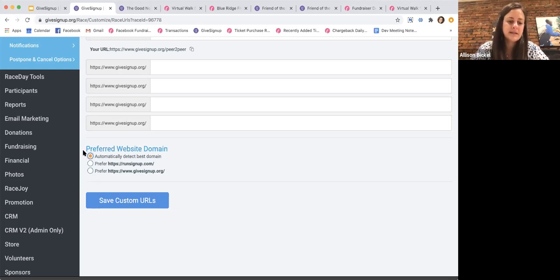Okay, two companies going up against one another, and within each company, they may have different departmental teams. I can't answer the best way to set that up off the top of my head. What I would suggest is sending an email to either info@givesignup.org or info@runsignup.com.